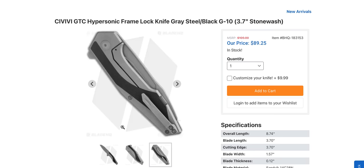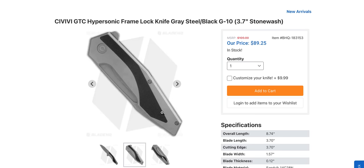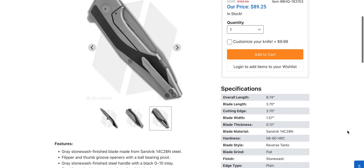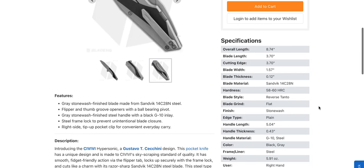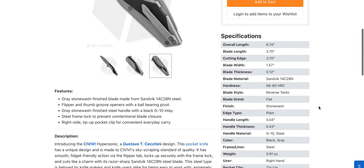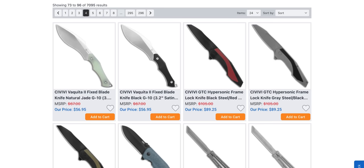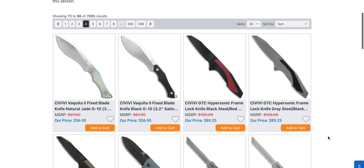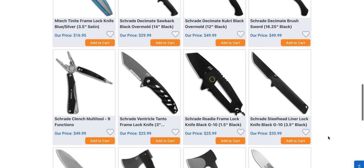It's $89, but they did a little extra here. It's a steel frame lock — which I usually complain about — but they did some nice inlay work with the G10, and look at that, they even gave it its own pocket clip and didn't stick that stupid Loch Ness monster clip on there. This is also a pretty big knife at 8.74 inches, and fortunately they had the sense to put 14C28N on it. It's pretty cool. It shows that Civivi is interested in taking a few more risks, at least through collaboration.